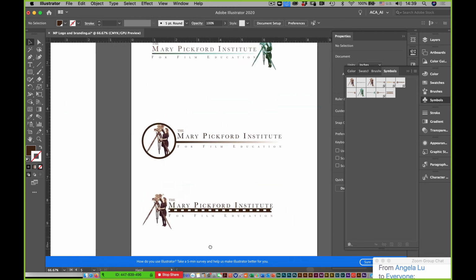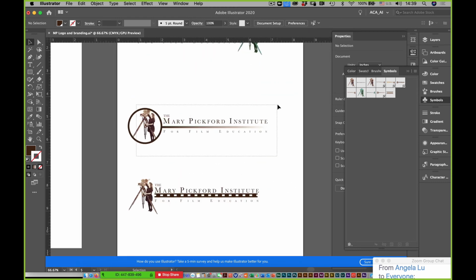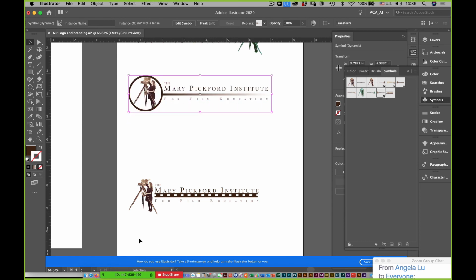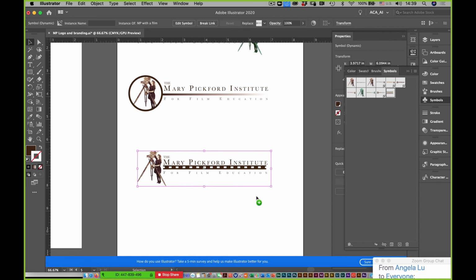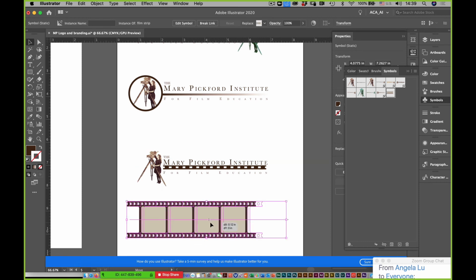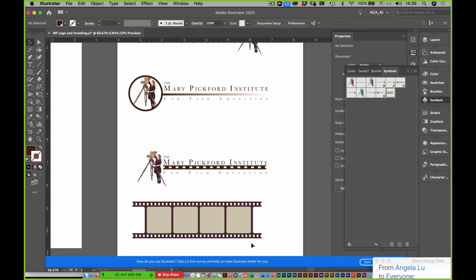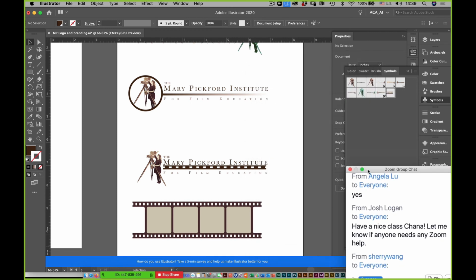So if I want to look at it, I might go and select this one and just move it, and then this one and move it. If I want to use anything with it, it's basically, this is the film strip. And you can do anything you want with it. You can put Mary in one of the films, you can put the logos in one way or another. You can put it in different ways just to create some stuff that you want. Does that make sense so far? And of course, you can separate it and then do it different sizes.